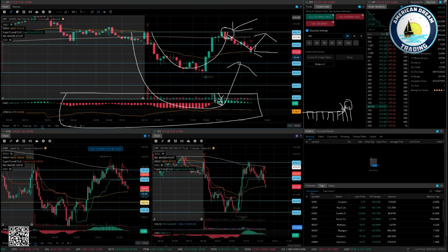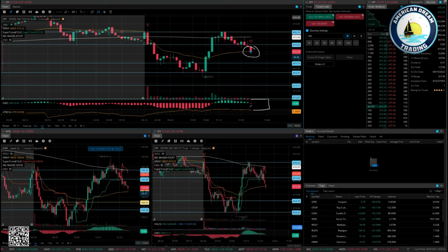You guys are in a good place because if this changes colors, which it just did, and it stays below VWAP, I'm out. I don't need to wait 25 to 40%. You could be down 2%. If that holds below VWAP and I got in anywhere, I'm out. Below VWAP signifies what, everyone? Weakness. Yes, going to the downside. That's right, weakness. So that is bearish to the downside, right?